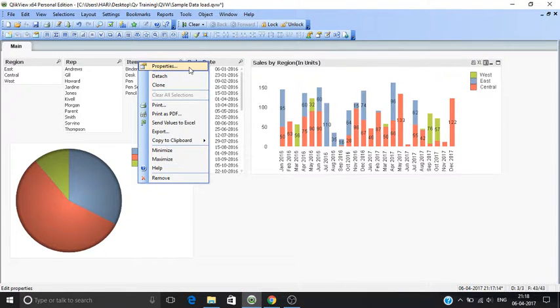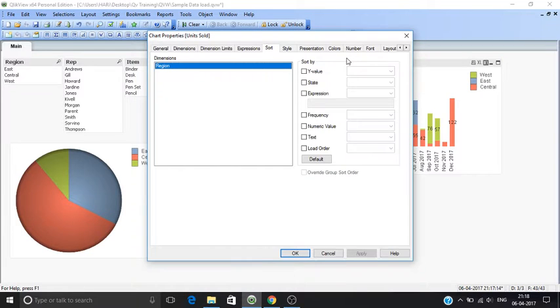For some charts like straight table and pivot table, there is interactive sorting, so you can arrange in ascending or descending order based on your requirement. And the style feature is different from chart to chart.